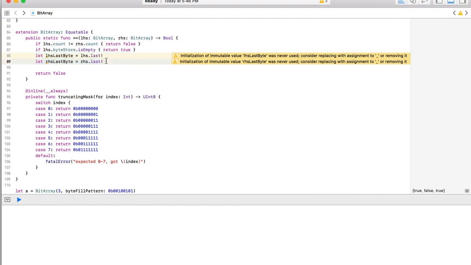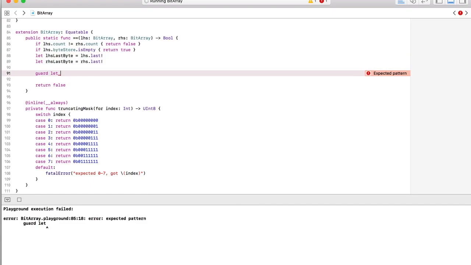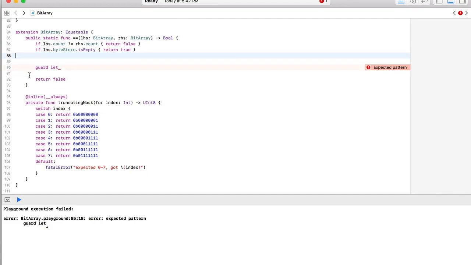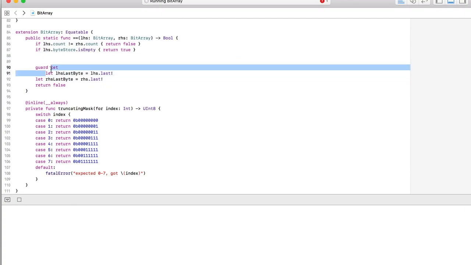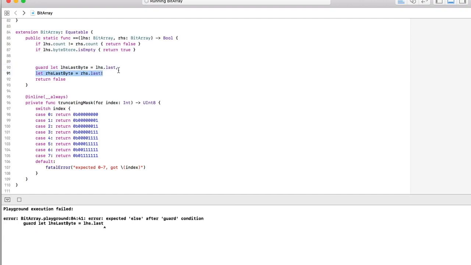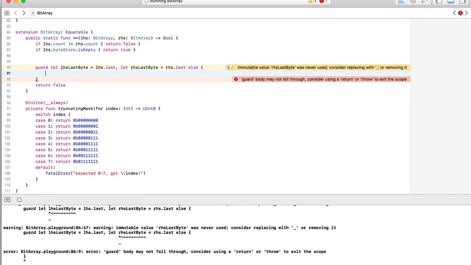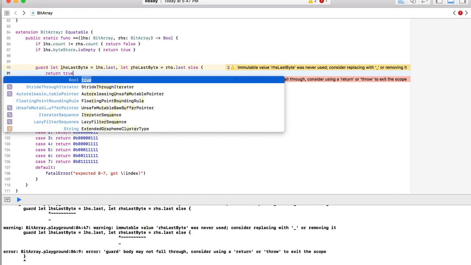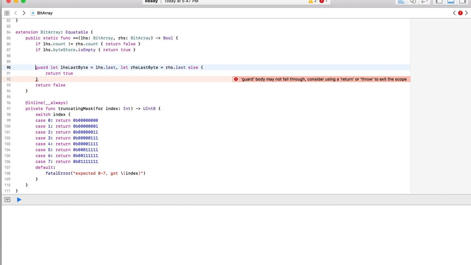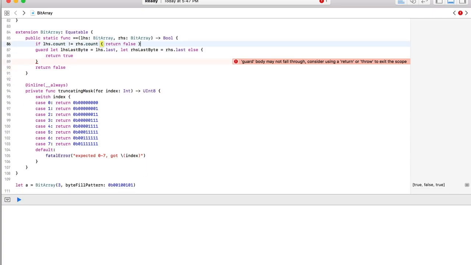Or maybe a more Swifty way is guard let this and that, else, well, the only way both of these can fail at this point is if they are empty, so we can return true. Now I think I can even get rid of this. Perfect.